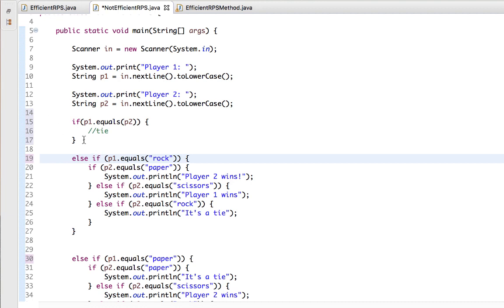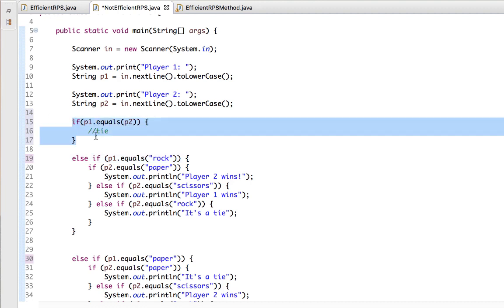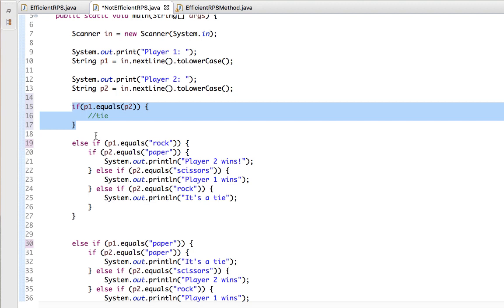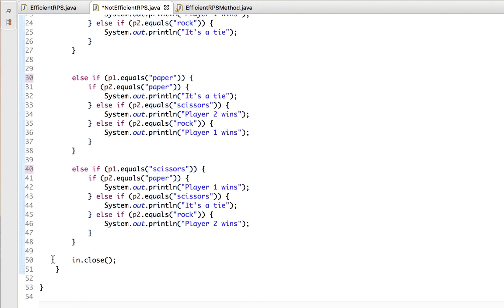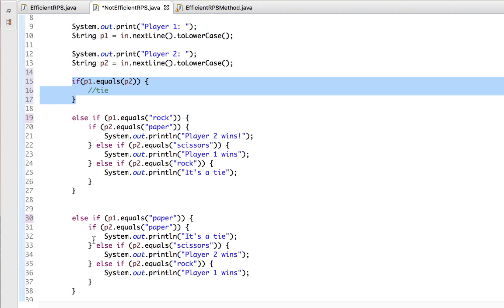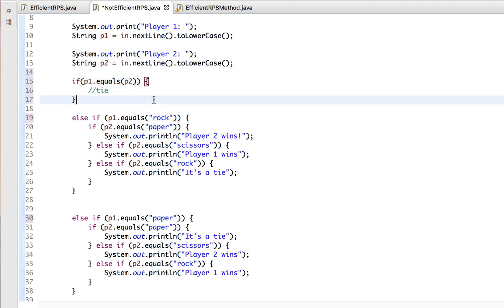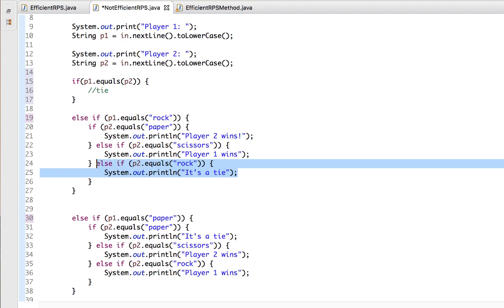Now why wouldn't I want to put this check at the end? If you consider that player 1 throws paper, and I put this at the end, this one here will actually be true. Player 1 equals paper. So it'll do what's inside of this if statement because player 1 threw paper and it's true, and it would exit out, and then it would no longer reach the chance to check to see if player 1 is equal to player 2. So the order that you put your if statement conditions in does matter as well. By eliminating all these duplicates where we say it's a tie, I've already shortened up my code quite a bit.